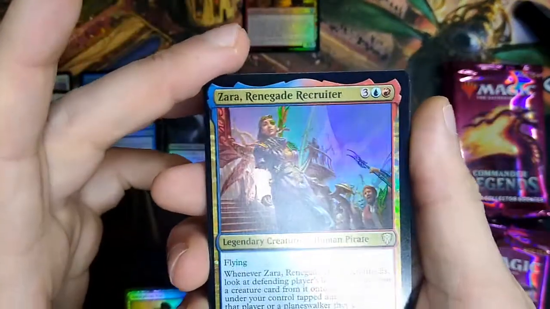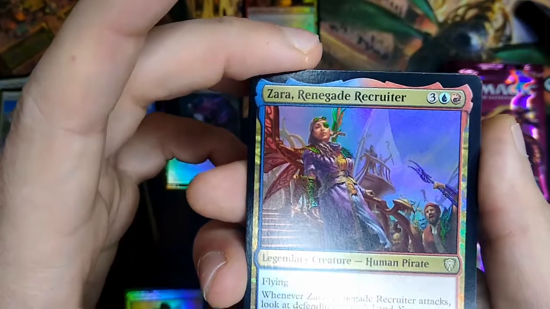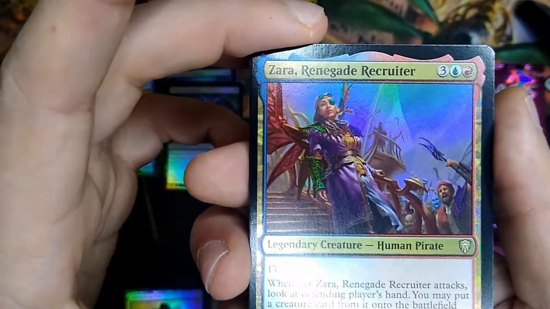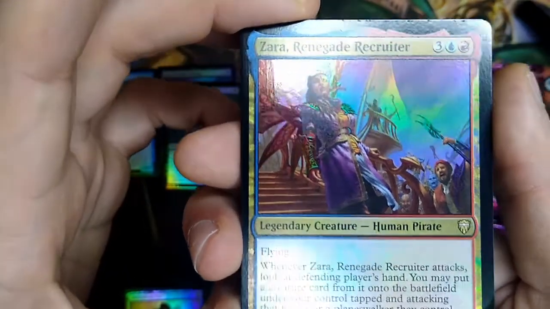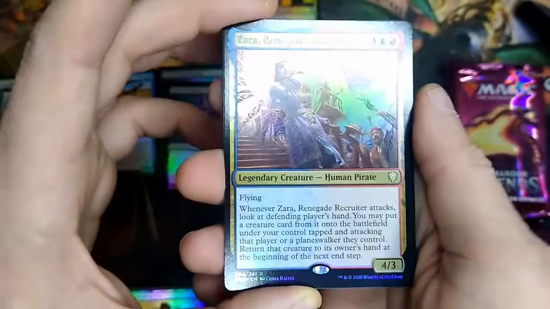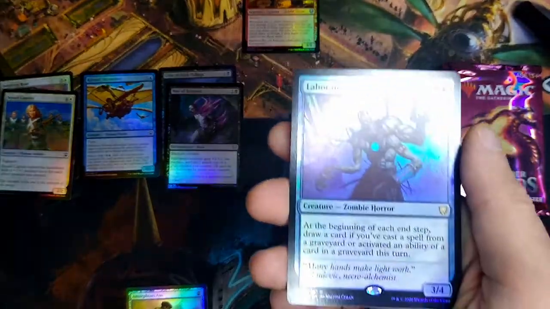We have here Zara, Renegade Recruiter. Flying. Whenever it attacks, look at the defending player's hand, you may put a creature card from it onto the battlefield tapped and attacking that player or a planeswalker they control. So it steals things from their hand. Really sweet card actually. Really like that card. Go over here with the multicoloureds.